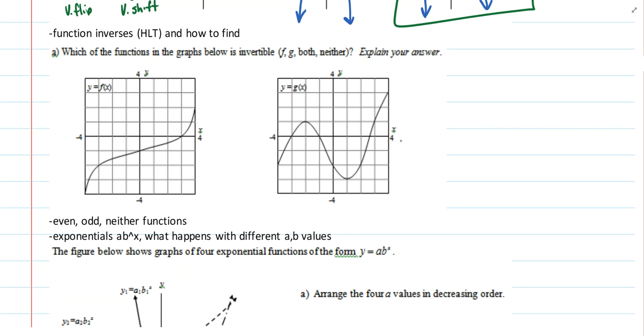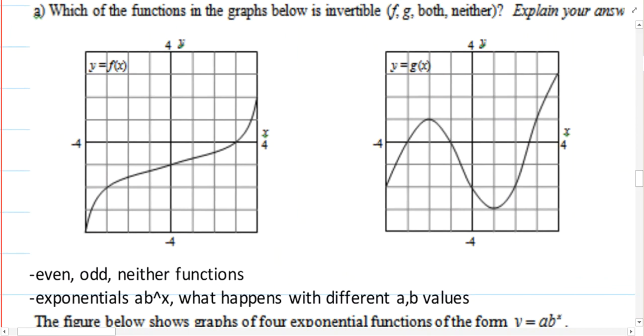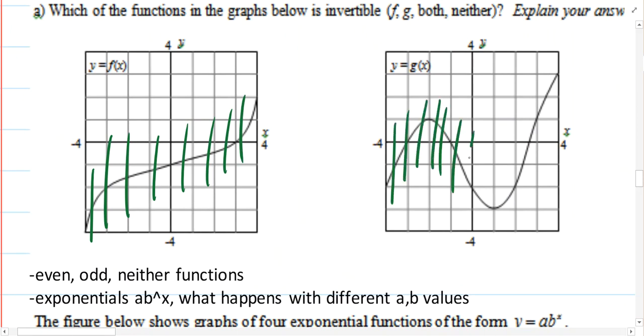In this video of our college algebra final exam review, we're going to start by talking about invertible functions. Remember that a function is a function if it passes the vertical line test, or another way to say that is a graph represents a function if the graph passes the vertical line test. And in both of these cases, they do.